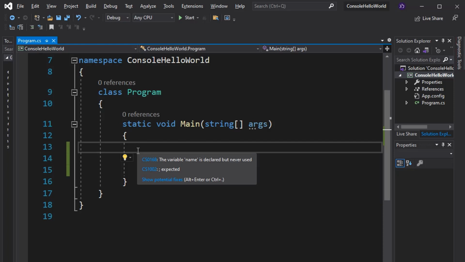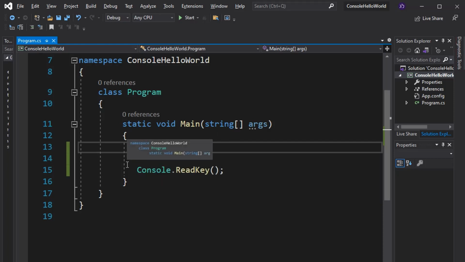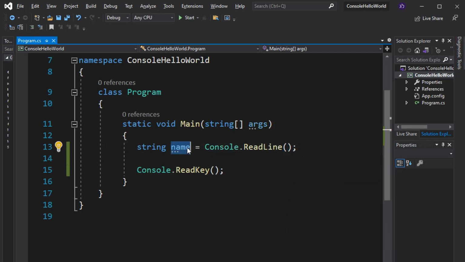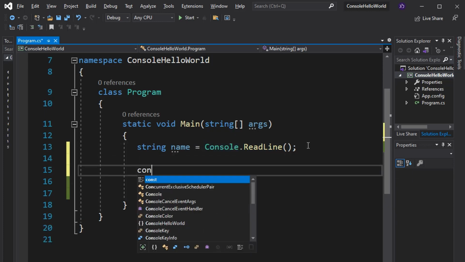To get user input, we use Console.ReadLine. Let's create a string variable, string name, and set it to be Console.ReadLine. Now the value of name will be the value we enter in the application. Let's also print it to the console after getting the value.